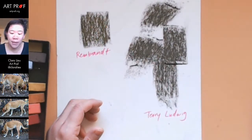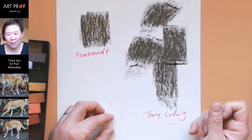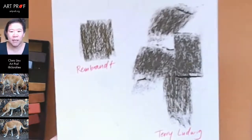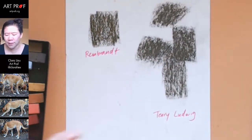By the way, you guys, with soft pastels, don't blow the powdered pigment into the air. I mean, you're not inhaling cyanide or anything like that, but it's just a good idea not to do that. I do the same thing with charcoal. So what I usually do is I just pick up the paper and then I shake the paper into the wastebasket, and that's usually good enough. It's not a great idea to do it the other way.